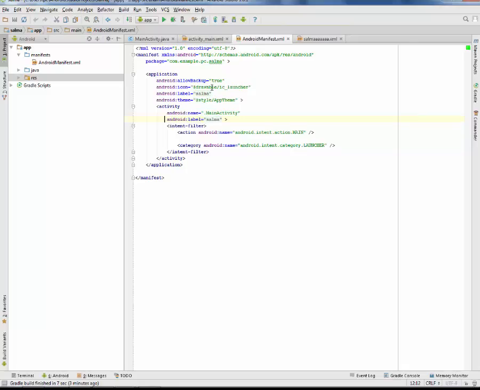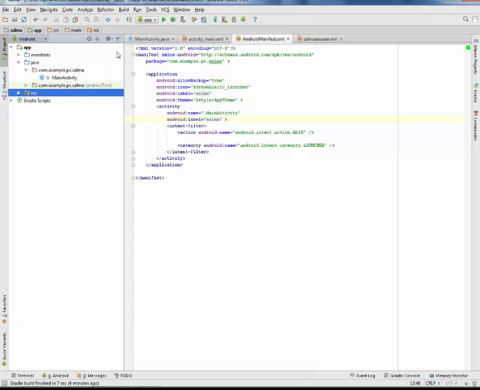Let us say android:name equals, in quotes, Salma, and then android:label, Salma, our project name, and you are ready to go. If you don't do these steps before working on the new class and the new XML file, it will give you an error.